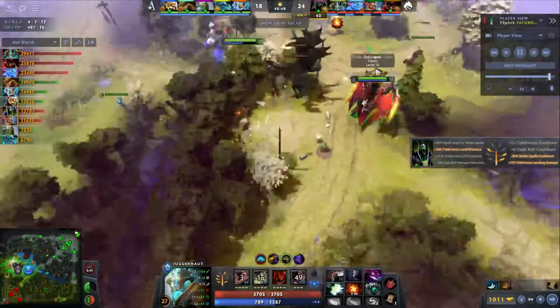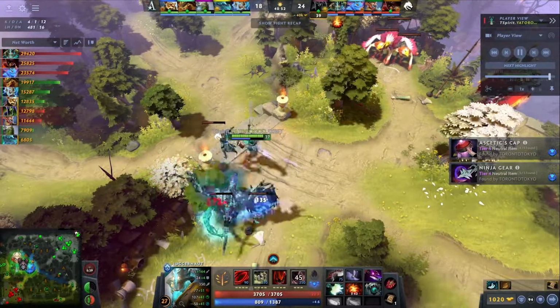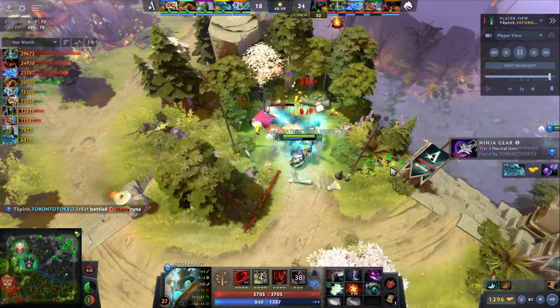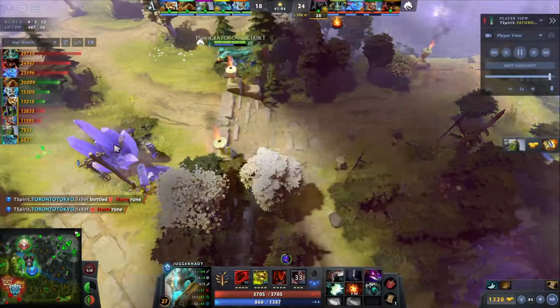40,000 net worth lead, 40 minutes into the game, keeping it. Yeah, once you hit that 1k gold per minute, you know the game is looking really rough. We're in GG territory. Team Aster, they have one more fight, and that's about it. We're in like 0.05% chance of coming back territory, maybe even lower.